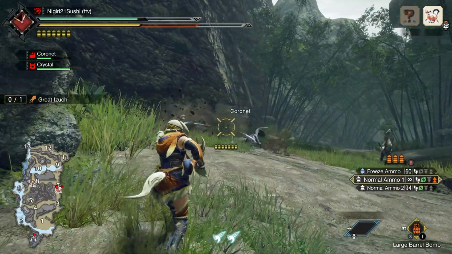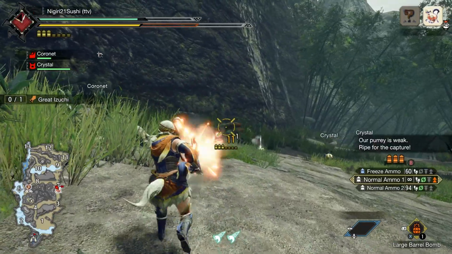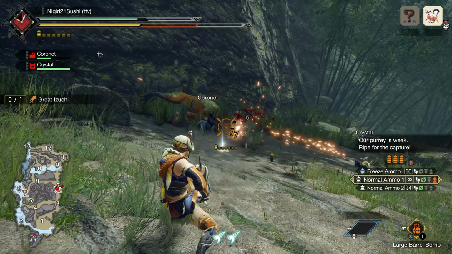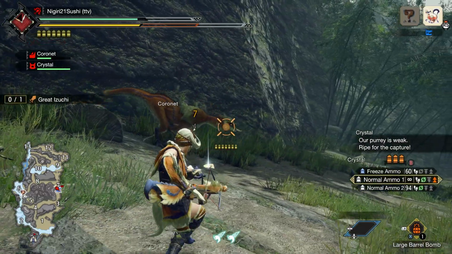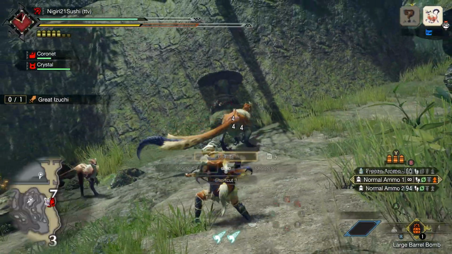So what I'm doing here, I'm using normal ammo 1. You can see my cursor is yellow. I'm not dealing much damage to it at all. I really want to be where my cursor is orange. Boom, I move from 1 damage per hit to 7 damage per hit. That's 3 damage versus the 21 damage I would be doing if I was properly in range.